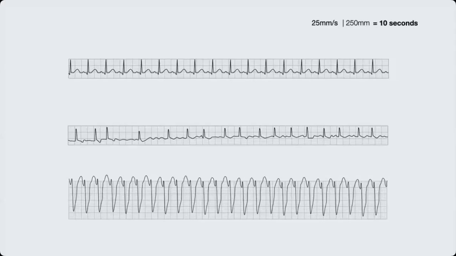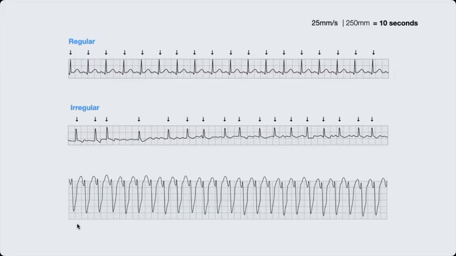So let's start with regularity. If we point out our QRS complexes, as I've done here with an arrow, you can see that the spacing between the arrows is more or less the same. When the interval between complexes is the same, we call this a regular rhythm. In the next example, if we look at the spaces between our arrows, they are not the same. This space is much bigger than this one, and the next one is much bigger than both of the previous spaces, etc. This is an example of an irregular rhythm.